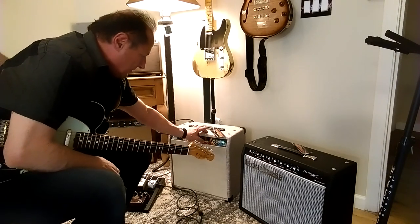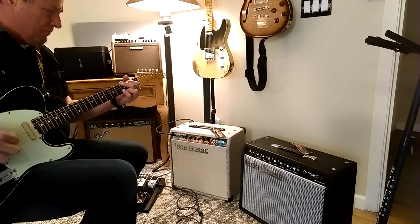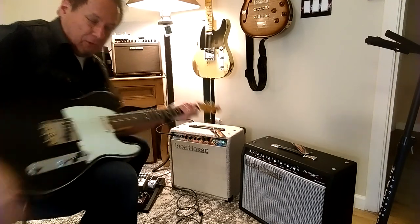Let's just make this more of a clean platform. Here we go, output's wide open. That was all bridge pickup. Let's go to the middle.